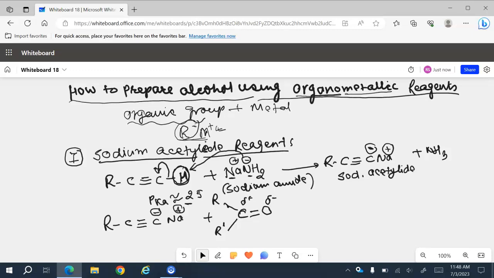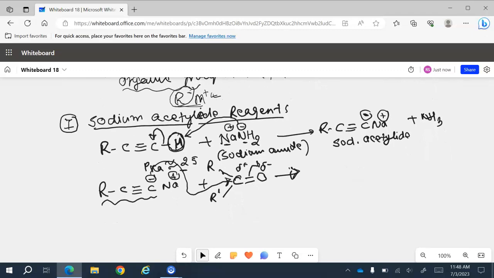So now this acetylide, this organometallic reagent, is a very powerful nucleophile that will attack the carbonyl carbon, which is slightly positive, and it will generate the negative charge on oxygen. So now you need to draw the product. That is where students usually get very confused, so I strongly recommend you follow a step-by-step process to draw the product. You see here, this negative charge is attacking the carbonyl carbon.